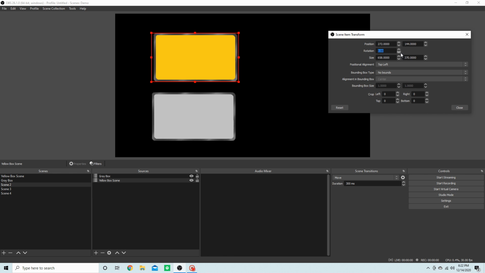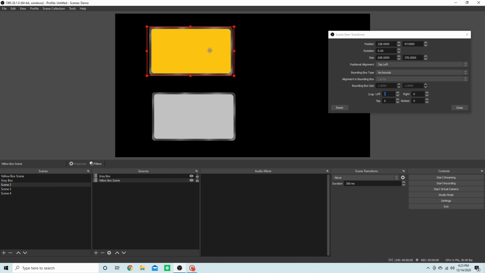I don't generally use this. I usually roughly eyeball things. I mainly use it to make sure everything's on the same axis. But it also has a size and position alignment, top left. So what that means is all this information is derived from this point right here. And you can also crop it. As you can see, it turned green, thus cropping our source by 5. I'm just gonna set it back to 0.